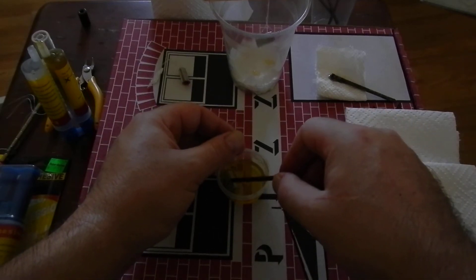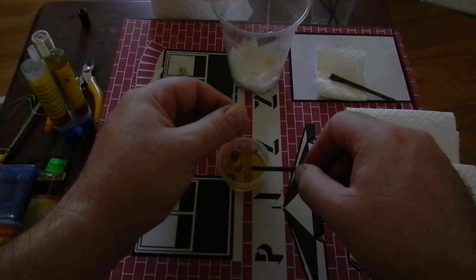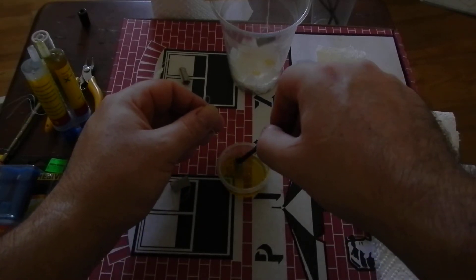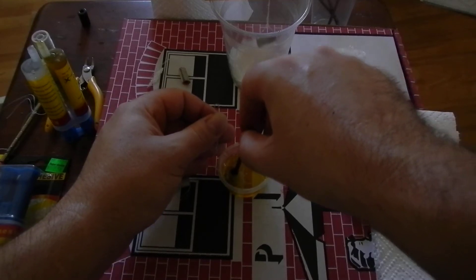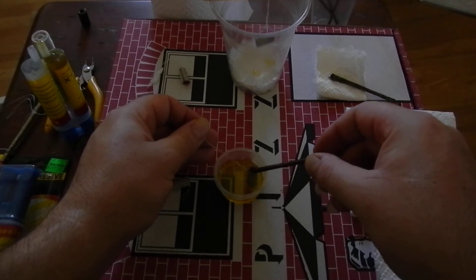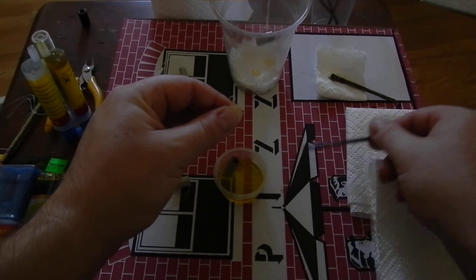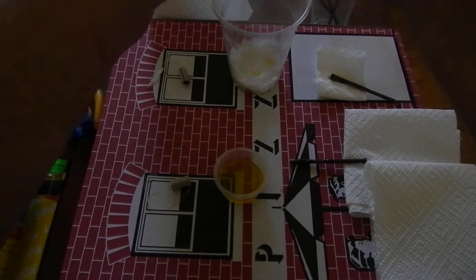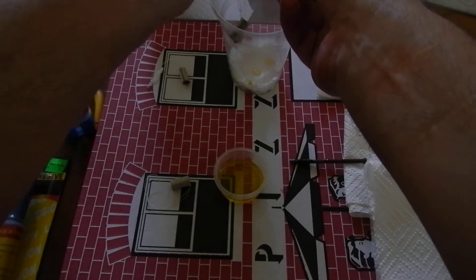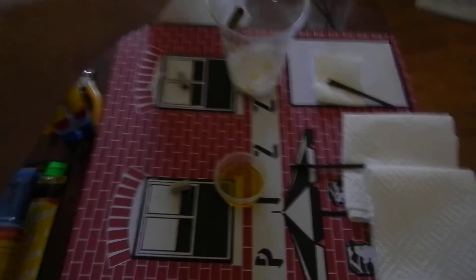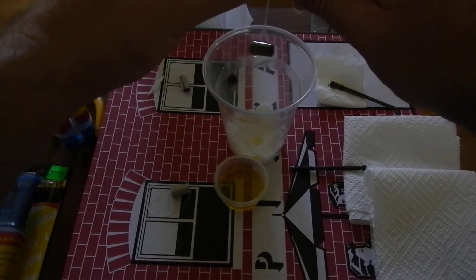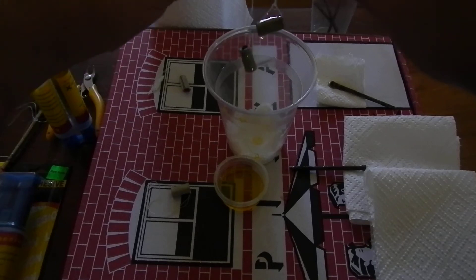Looks a bit better. You do have to work pretty quickly with this stuff. It says on the box, four to six minutes curing time. So you've got about that long to work on it. Make sure I get some down in the middle. If I get a bit too much down in the middle, I can always drill it out later, that's not a big problem. Try and get these on the sticks so that they can set without bumping into other things.